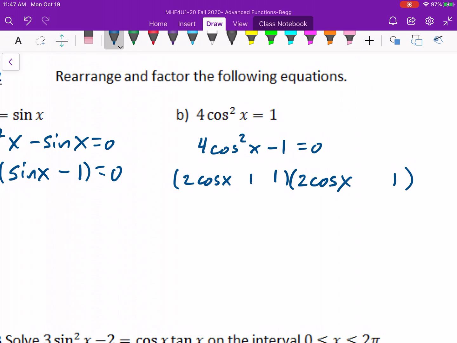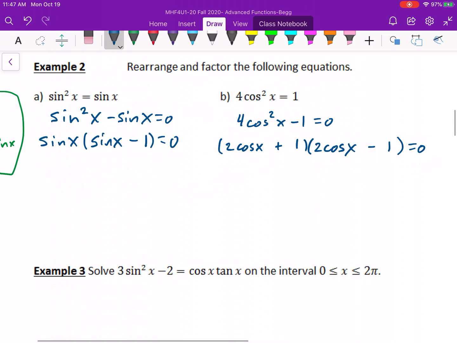And you remember, for difference of squares you have plus 1 and minus 1. So that's my factored form of the difference of squares. Again, I could get back to what I started with just by doing FOIL on that. And that's all we're asked to do for that question.